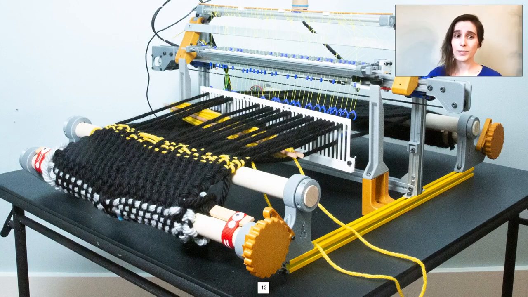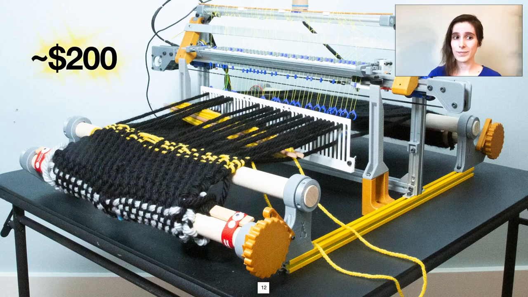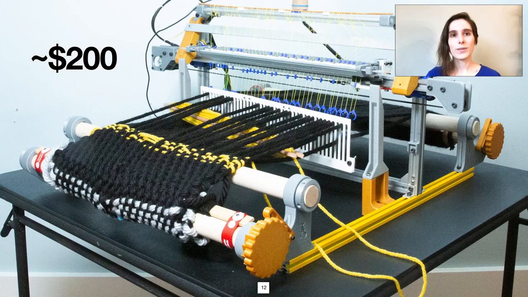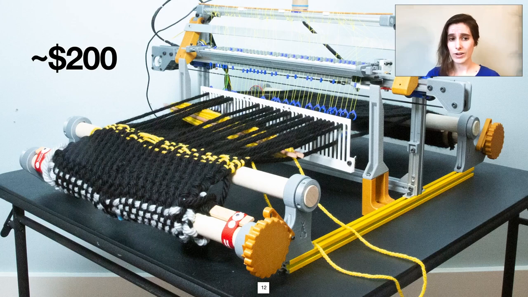In contrast, our loom is portable and relatively inexpensive. The parts used to build it are mostly the same as the ones you'll see in DIY 3D printers, so they're widely available and they're documented for hobby use. The custom parts are all 3D printable on a low-end filament deposition printer, so if you have access to such a printer, you can build one of these for about $200.